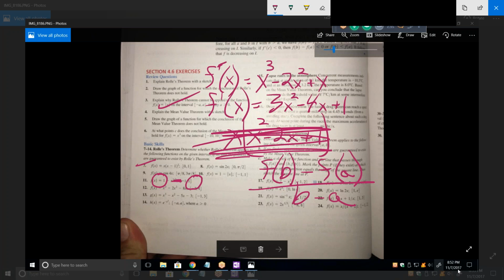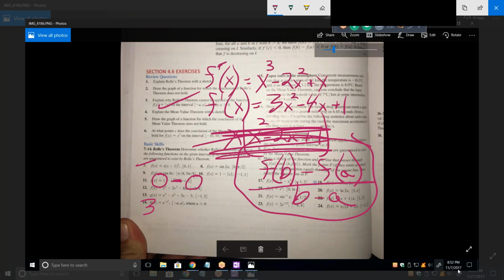You're not always setting the derivative equal to 0, but they keep giving us problems where we have to set the derivative equal to 0. Usually what you have to do in these problems is set the derivative equal to whatever you got, that average slope. And it isn't always 0. That average slope doesn't have to be 0. It could be 2, it could be any number. But that's what I'm going to set the first derivative to, is whatever number I got.